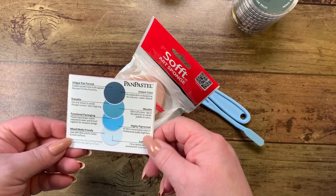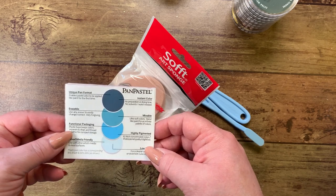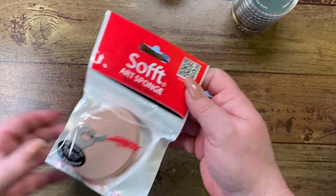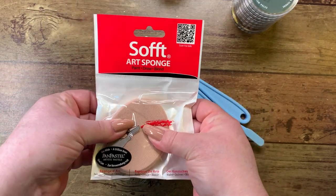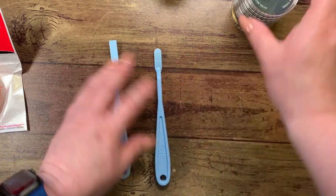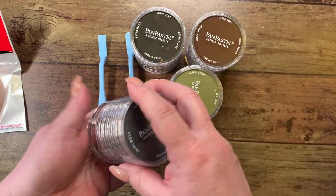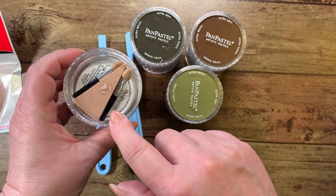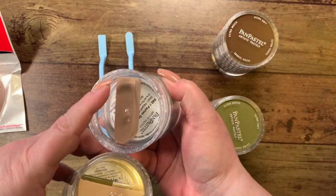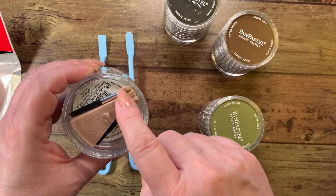It kind of gives you a little information here: mixable, highly pigmented, low dust, mixed media friendly, functional packaging. They're erasable and they are a unique pan formula format. So this comes with one of these nice big art sponges. Two of these tools, so there's a square tip and a round tip. And each one of these comes in the box with four of these, because there are 20 of them. And in the bottom, you have other little tools: the little round tips for the round one, the square tips for the square one, a kind of odd-shaped blending one. I think that one's the blender. This is a triangle one with these little tiny applicators.